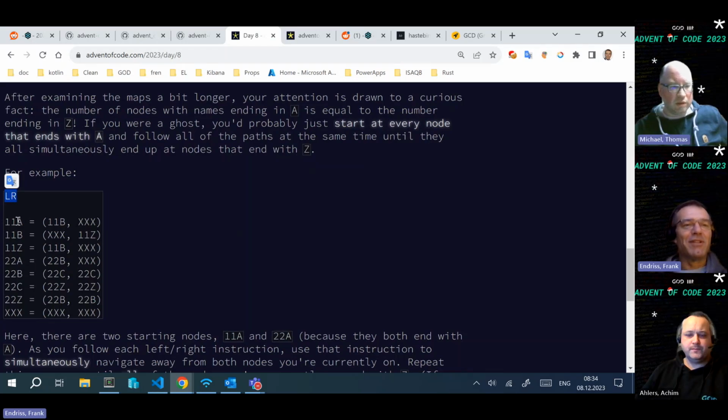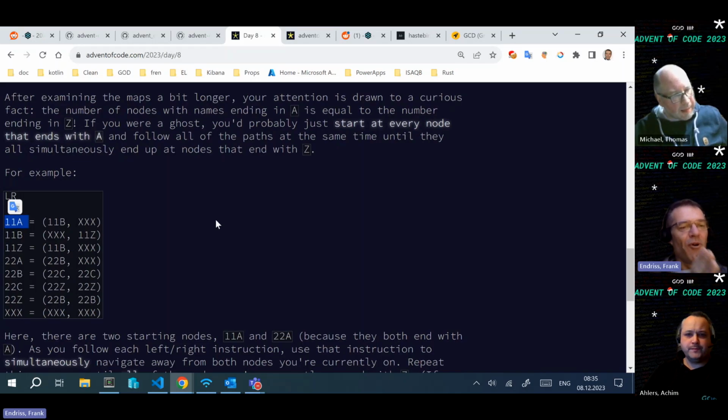And this happens for each of these nodes with an A at the end. They loop forever. And in these loops, at a certain number of steps, we always step on a Z node. So we have to combine these numbers of steps with each other. And now this looks a bit like a linear path, and then a loop at the end. And this loop goes around always.